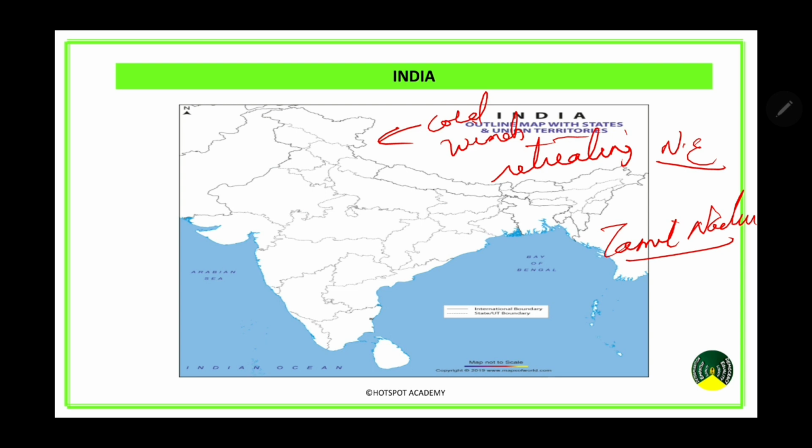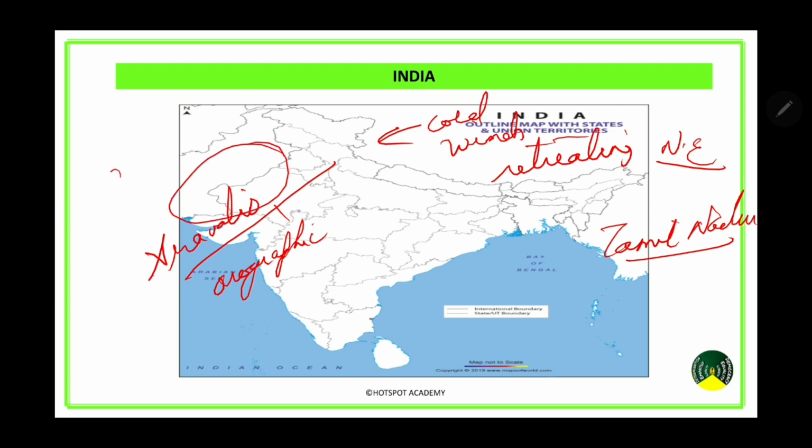Okay, great. Now let's move ahead. Here is an important range known as the Aravallis. Why? Because they create orographic rainfall. On the leeward side, like this part, we have an arid region or arid zone, just like in Brazil we have it in the northeast; here we have it in the northwestern part, right?